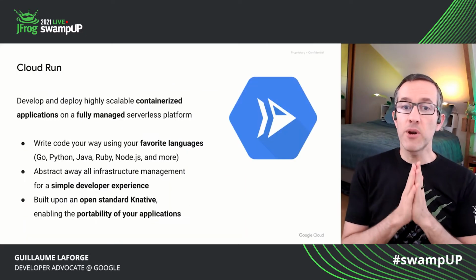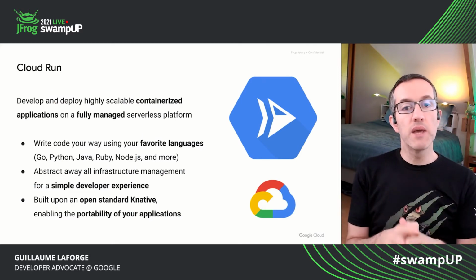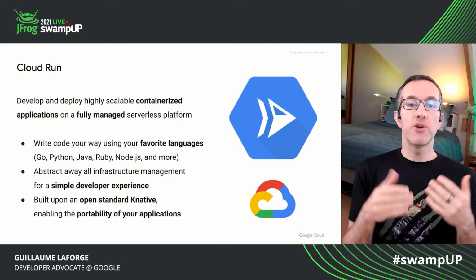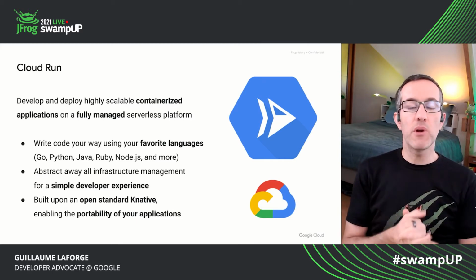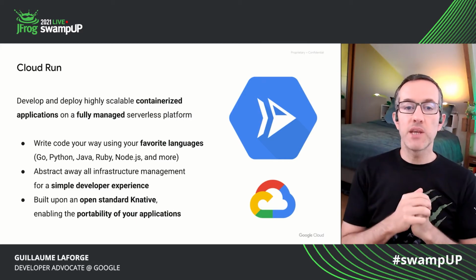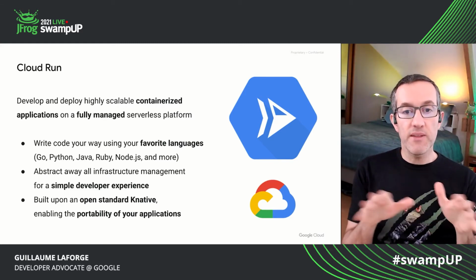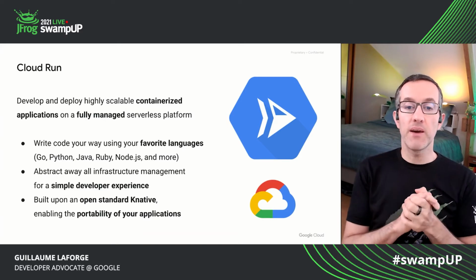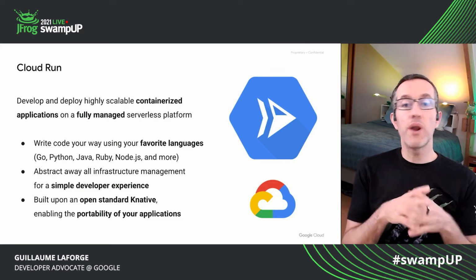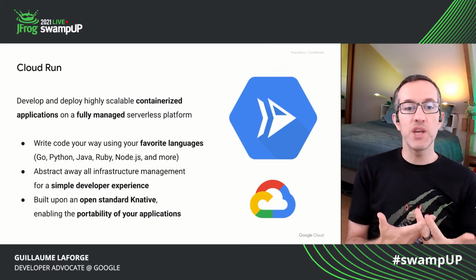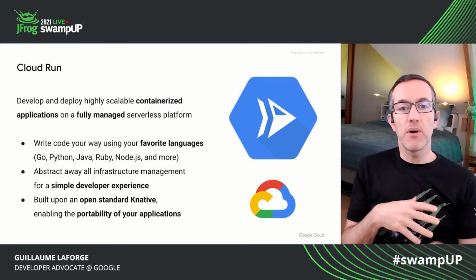So what is Cloud Run? Cloud Run is a serverless platform that lets you deploy containerized workloads in a fully managed environment. You can use your preferred programming language, so it's not a limited choice. You use whichever language you want, use any library, binary, etc. that you want. And all the infrastructure, the scaling aspects, everything at that level is done for you by the platform. So you get a great developer experience because you focus on your application, its business logic, its code, rather than setting up all the things that make up a project.